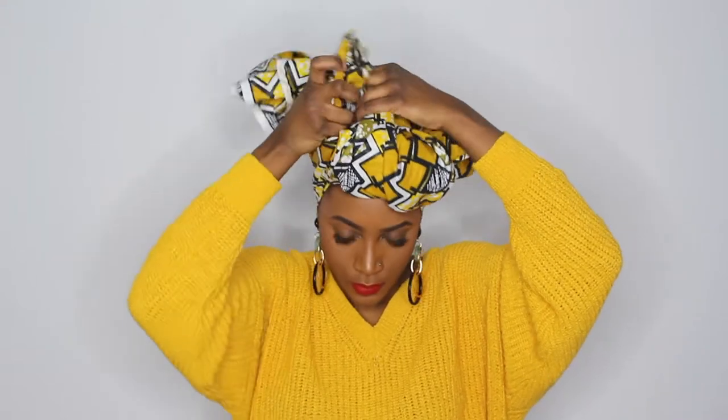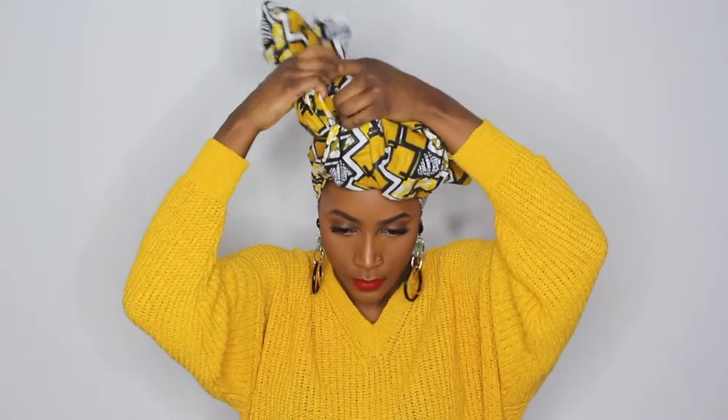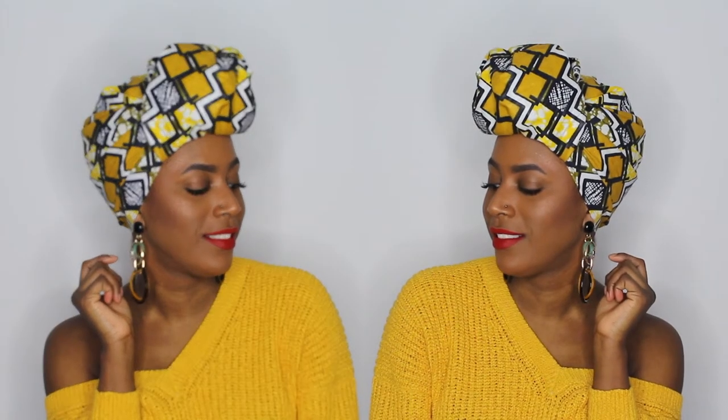The best thing to do with headwraps is to just play around with them, especially when you're first starting to work with them. Like this one is a super easy turban — all you have to do is just continue tying and tucking so that you get the perfect shape. It can be a lot bigger or a lot smaller depending on your cloth. And this is the final look — I totally love this one, super showstopper look!